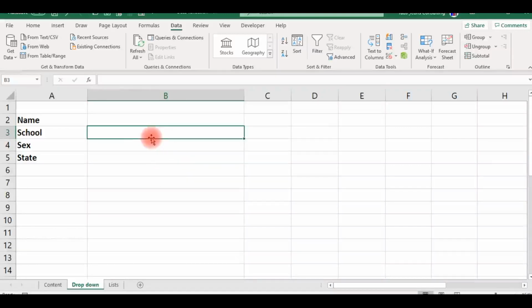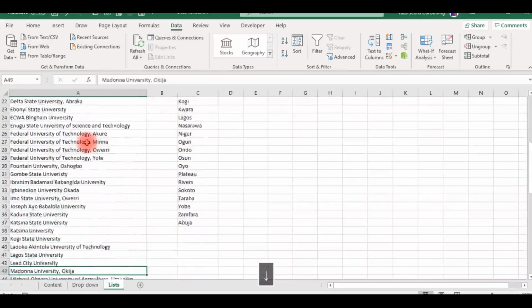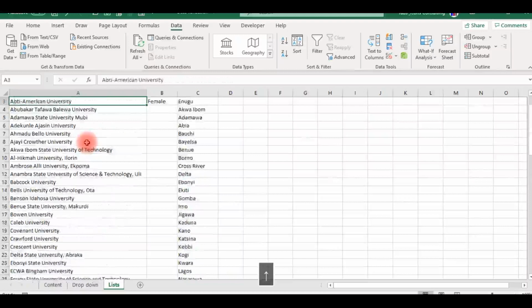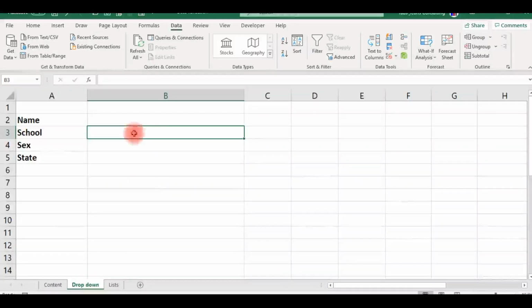Now the first thing you do when you create a drop down is first create the data, gather the data. For schools here, if you go to this next list, I have gathered the data here. I've used all Nigerian universities, because I'm running this training from Nigeria. So the universities are selected here as well as the state. They are all Nigerian related. So I'm going back here and I'm going to create a list where I can actually select a drop down and pick the one that concerns me.